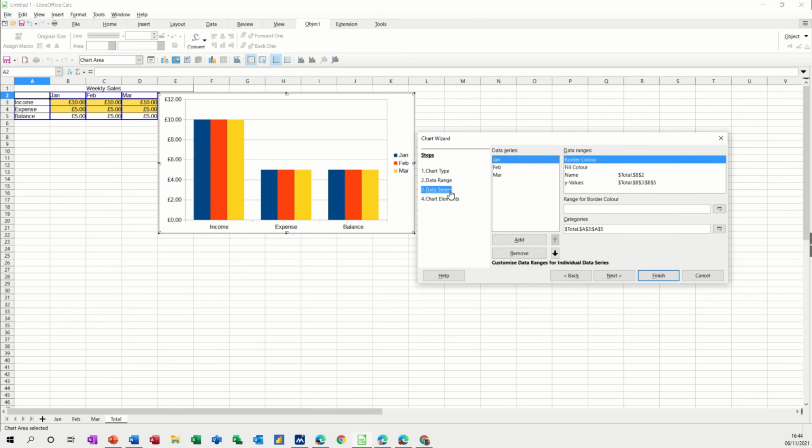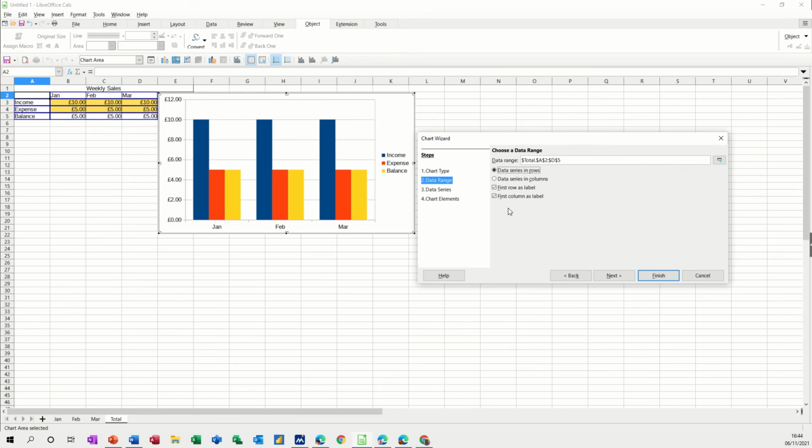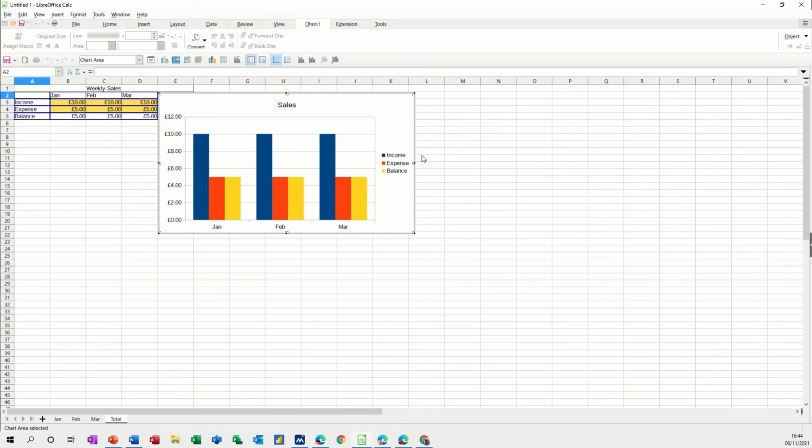Let's leave that one as it is. Data series in rows, yeah, Jan, Feb, March, that's better. It's up to you how you want this to sit. Chart title, it's just sales. That'll do. Finish.